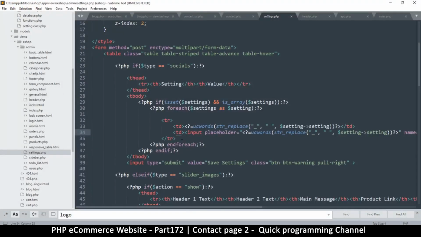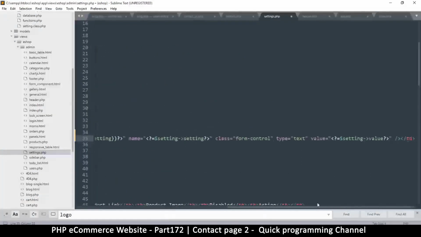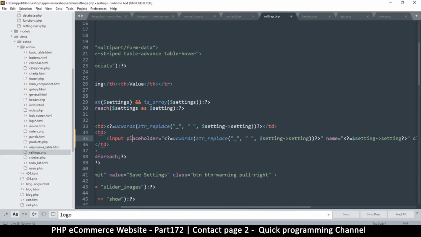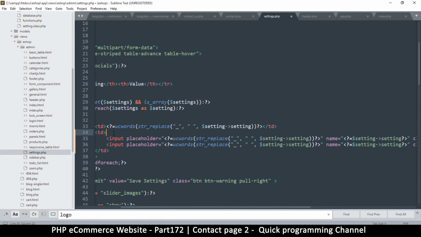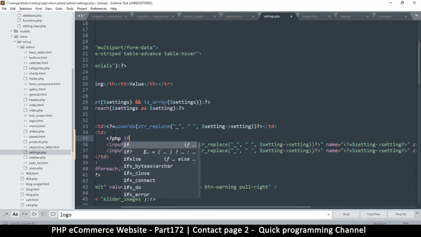So what I will do is put an if statement here. Let me push this down, and let me push that down. Boom. Then I will duplicate this, and then I will put an if statement like so. PHP, I will say if.